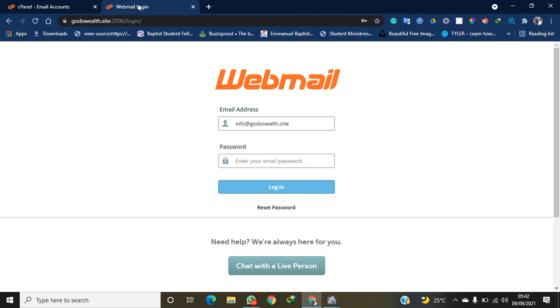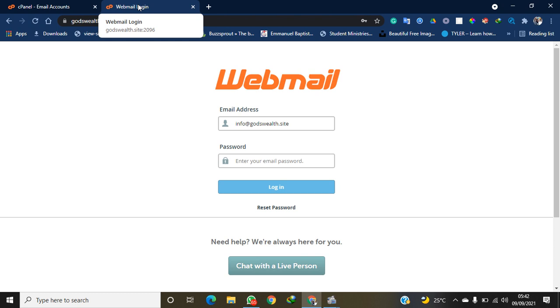Now let's say this is how your client misplaced his password, and this is intentional. Maybe the secretary forgets a password, maybe because of a little break, and he or she hasn't been accessing the mail, and by the time he or she wants to access the mail, he or she couldn't remember the password again. They have a lot of information there. There's no problem. We can send the message to the mail company, and they will help you reset it. If you want to charge money for it, you still charge money, and if you want to do it for free, you definitely can.